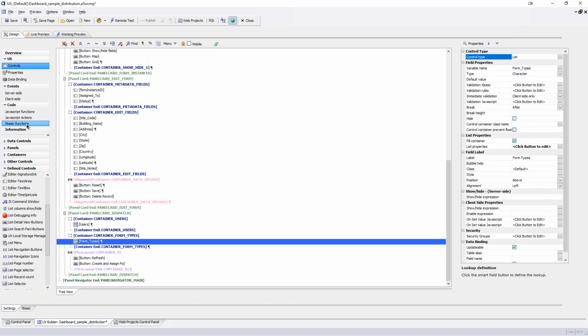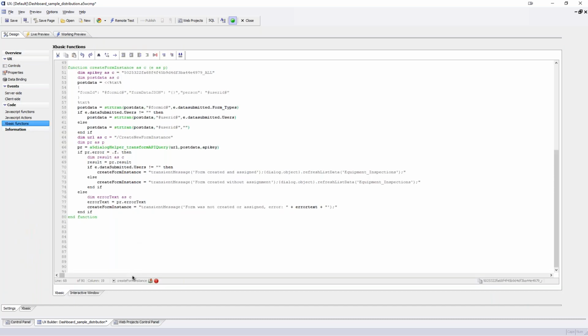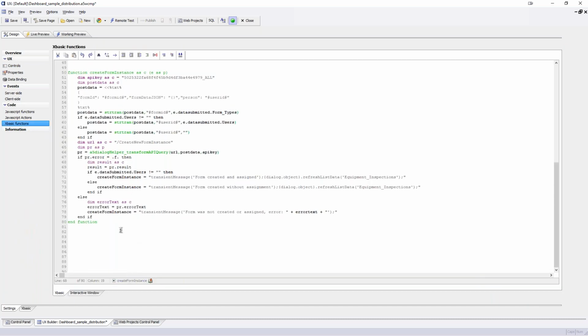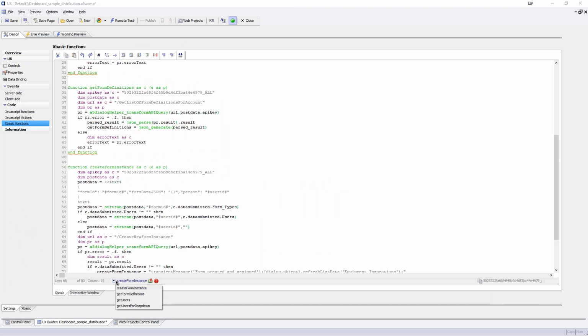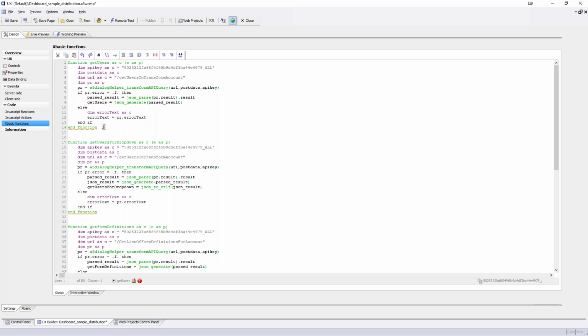Okay, and the code to do that, you'll find it. Obviously, we'll be distributing this component to anyone who needs it. So you'll find here in the XBasic functions the get forms, get form definitions, and get users. So get users is just this. Again, you need an API key to be able to make this call.